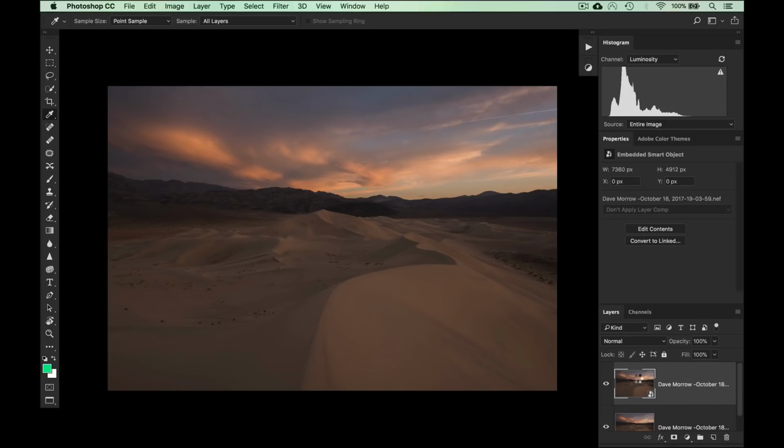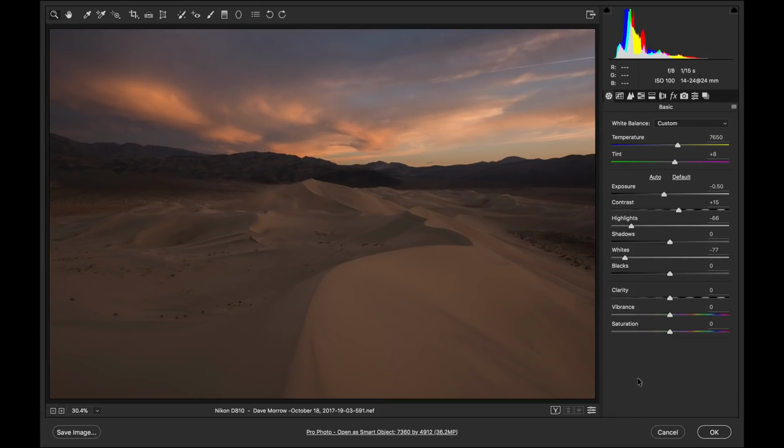If I double click this, it opens back up into Camera Raw. So I'm going to use this duplicate copy to add some slight touches of light down here, and maybe a few up in the clouds and some of these dunes back here. So first I'll just take care of these dunes. I'm going to darken the exposure, and when I do so, I'm going to pull up the whites. And I'm only watching these dunes and the portions of them which I'd like to adjust. I don't care about the rest of the scene, because I will take care of that with a layer mask. So maybe something like that.